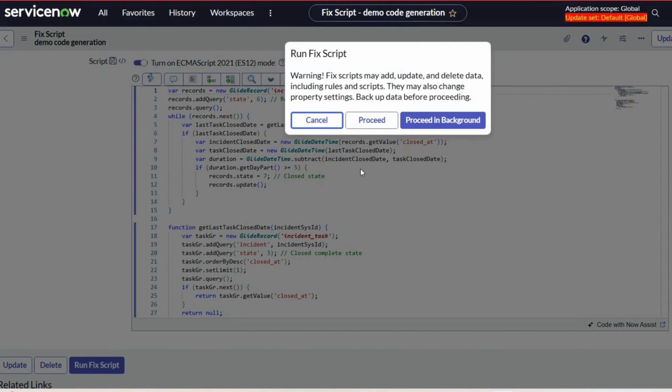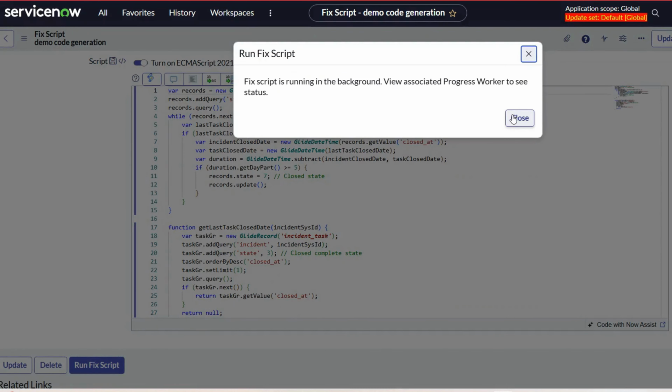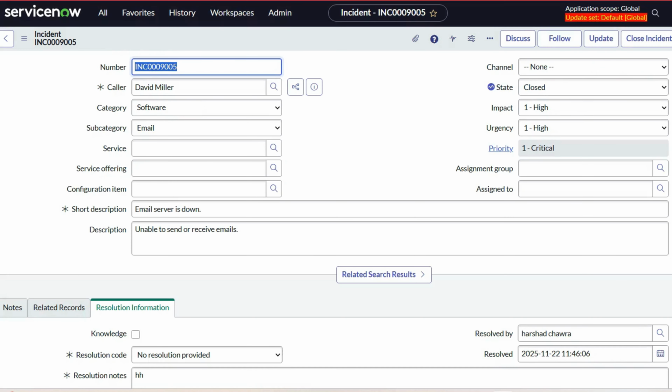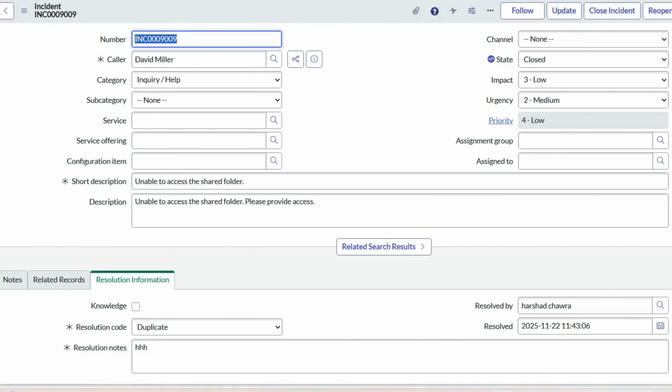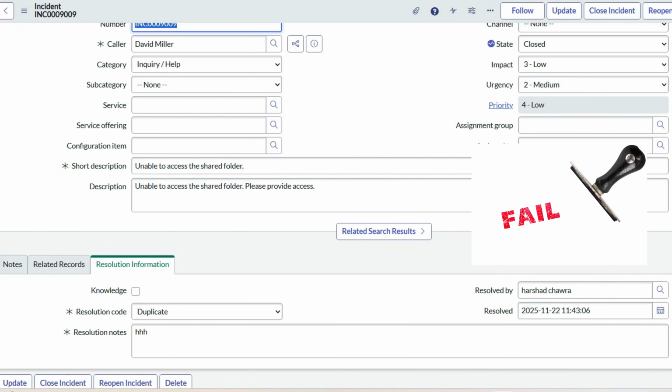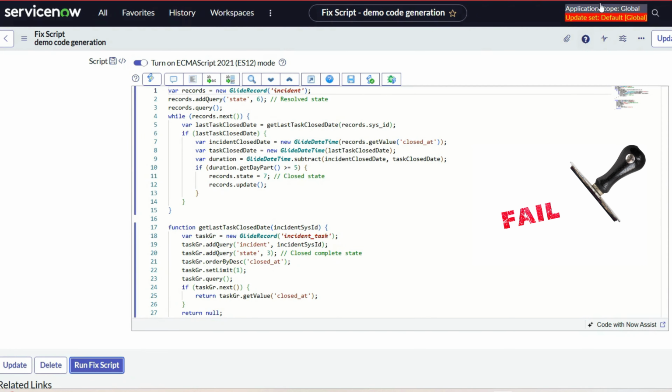So run the script, proceed in background, close, and if I go to my incident number 1, this one is marked as closed and this one is marked as closed. So the script is not working fine.